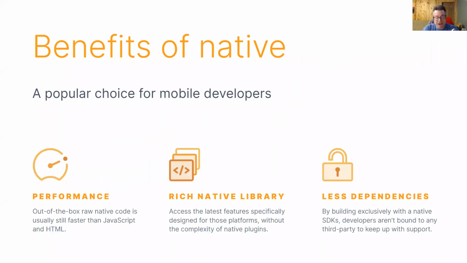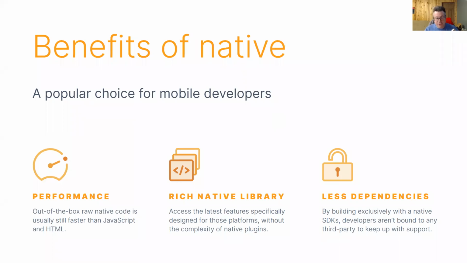Let's look at some of the benefits of native, which of course is still a very popular choice for mobile app developers today, or those that are looking to deploy their apps or build new apps for mobile, right? And the first one that probably comes to mind is performance, right? Because you're building with the manufacturers' or the development kits' specific tools that are built for that. Out of the box, you're going to get the best raw performance, bang for your buck. Oftentimes it can be faster than other alternative ways of building apps.